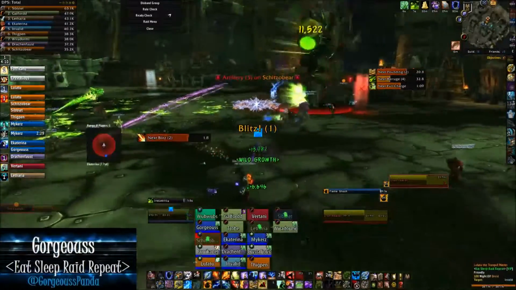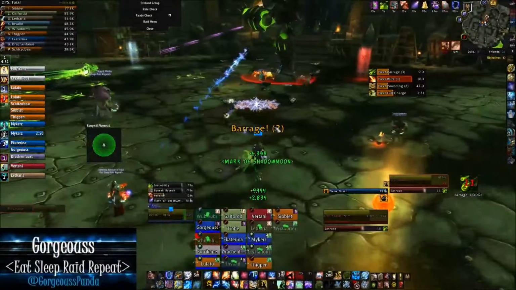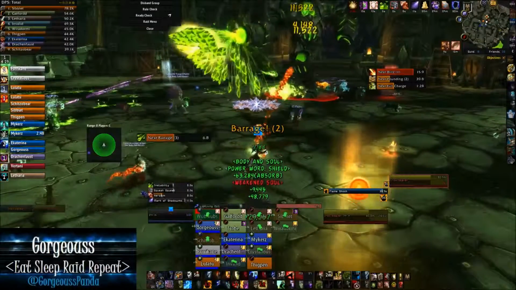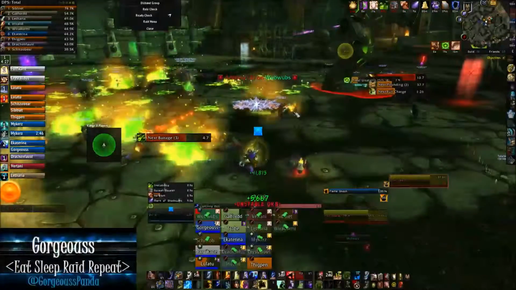This mechanic is really easy to avoid. You can easily see which way the fire is going to be casted based off the direction of her foot. So let's slow it down and look at it more closely. You can see that her foot is pointed a certain way, and based off that direction of her left foot, that fire comes out directly out of her foot.